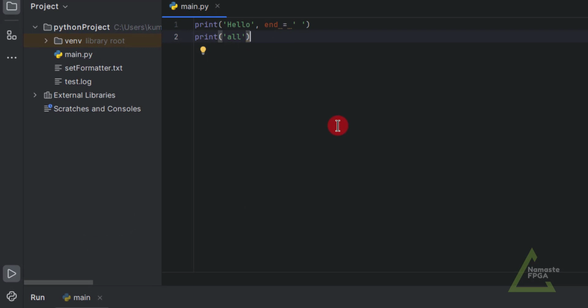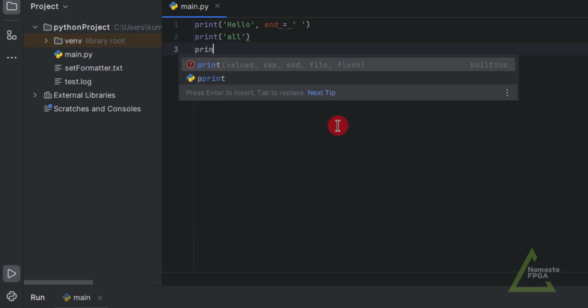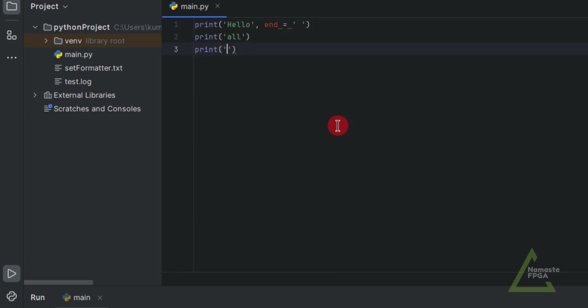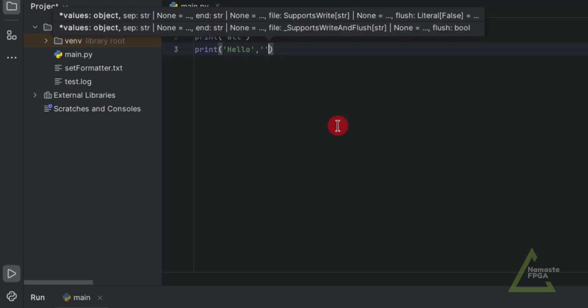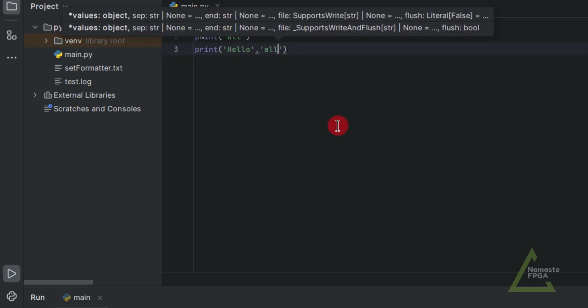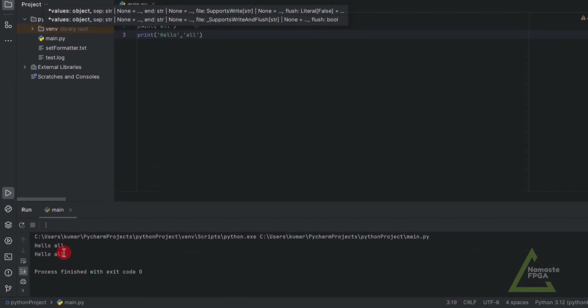Now, if you want to specify both of these words in a single print statement, that is also possible. So we could use print, then hello, this is one of our words, and then we add a comma and all. So these are two distinct words which we have specified in a print method. Now, if we try to again execute the code, we get the same result. When we add a comma, it basically adds a space between the two distinct words. That way you could add multiple strings inside the print method.